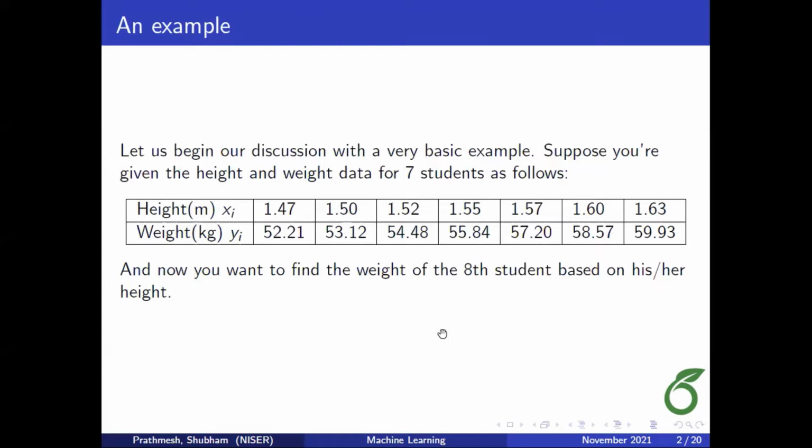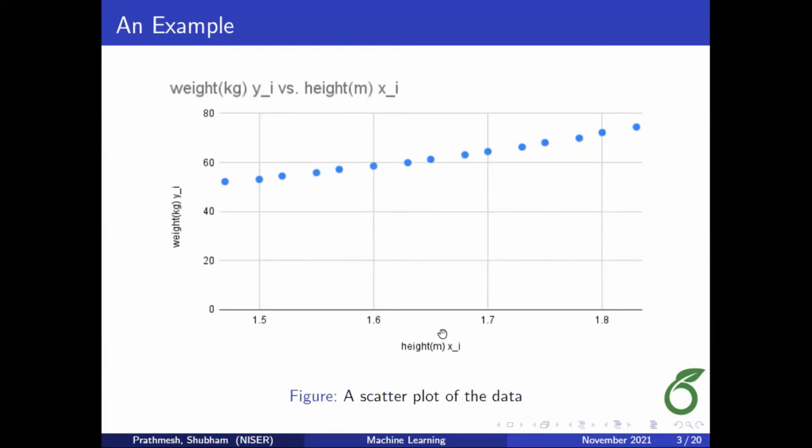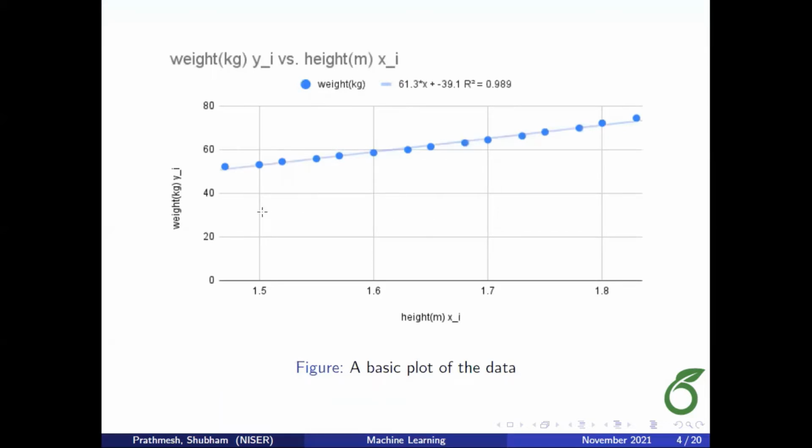To find out what kind of relationship might exist, we will plot this data. As you can see on the screen, I have added some extra points just to make it more visible. You will immediately see a very linear kind of relationship between the height and weight of the students. If I can find this line or linear equation which describes the relationship between height and weight, then I am done. All I need is to take the height of the student, input it in that linear equation, and I will get my weight, or at least the predicted weight. This is what linear regression does.